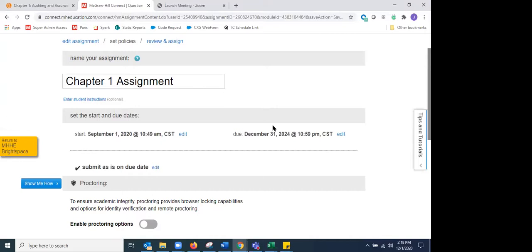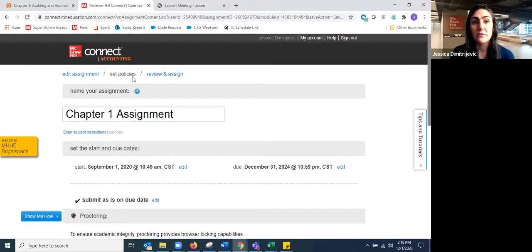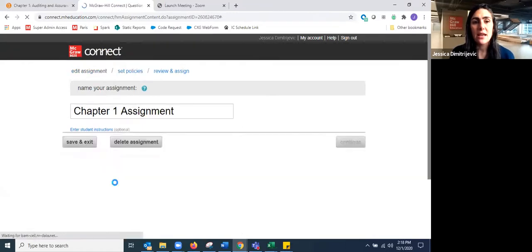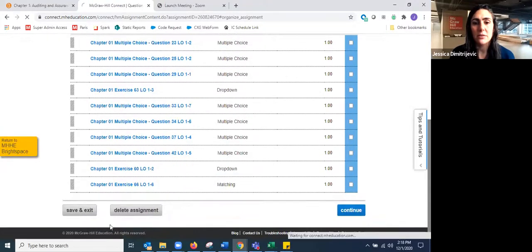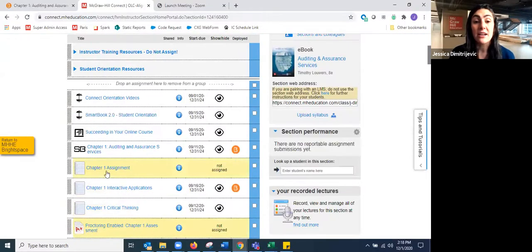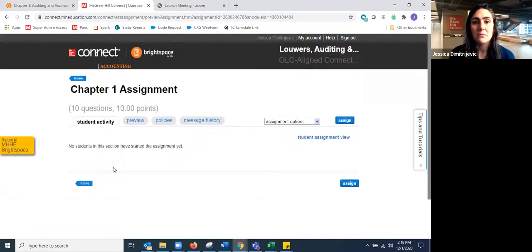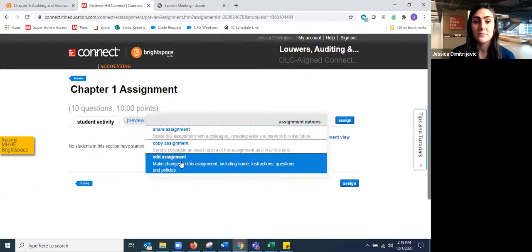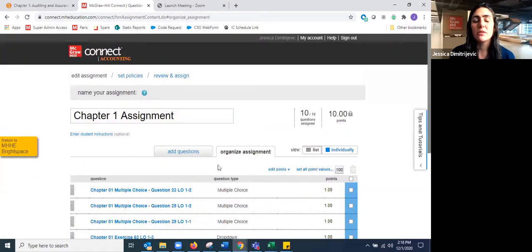Jess? Oh, yes. Would you show again how you edited the point value? I missed it. Absolutely. Yes. So I came into edit. Actually, let me just back out altogether from here so you can see the whole process. If it's an assignment that I'm working on, I haven't yet deployed it, but I've begun, it's showing up in yellow here in my assignment list. So I'll click the title of the assignment, and then from this assignment options drop down, I'll choose edit. And when you do, the default takes you to this tab of organize assignment here.